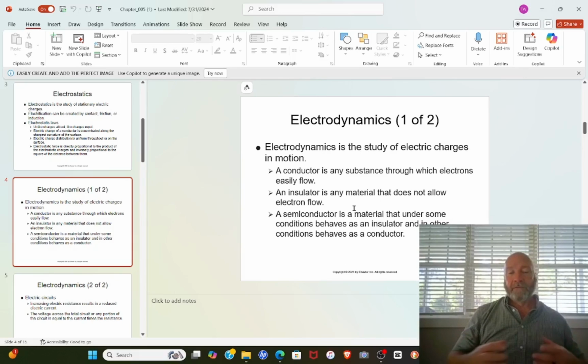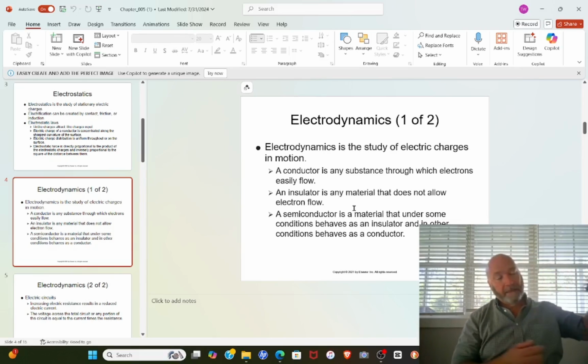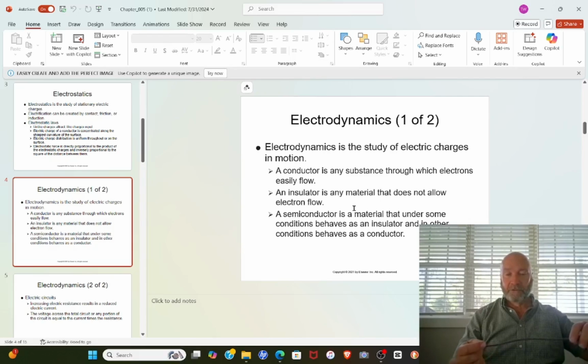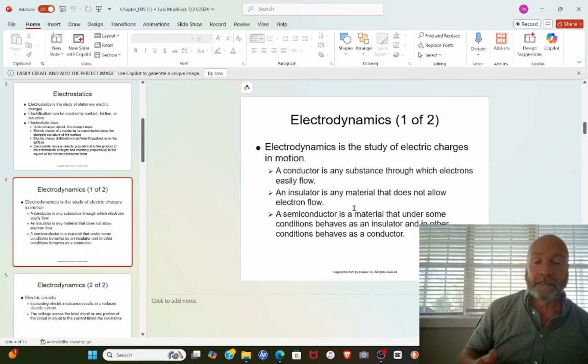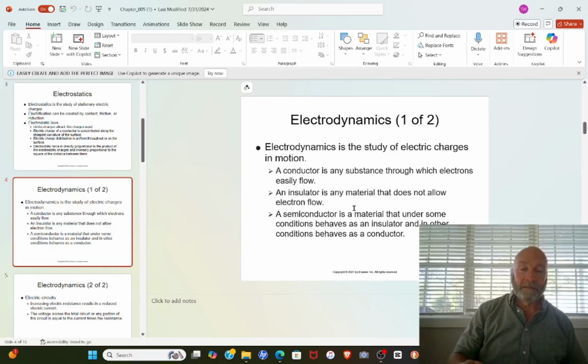So what we have to have is something around the conductor to keep that from happening. And what we use are insulators. So like the wires, again, this is my charging cord for the computer. It has kind of fabric on the outside, but inside of that would probably be rubber or plastic. Two very good conductors. Or I'm sorry, two very good insulators. So an insulator is something that stops electron flow.